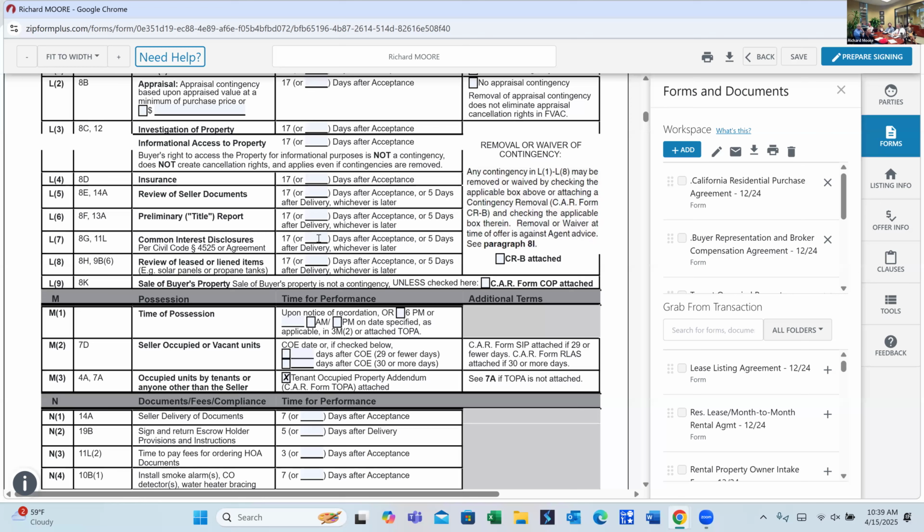So with common interest disclosures, what should you be getting? Well, the HOA should be providing 12 months' worth of minutes, and the minutes are some of the most important documents, I would say. Not every HOA has a monthly meeting, so it could be quarterly, could be every 2 months. So that's something you'll figure out when you get the common interest disclosures. The other aspect that's really critical is the budget and the reserves.